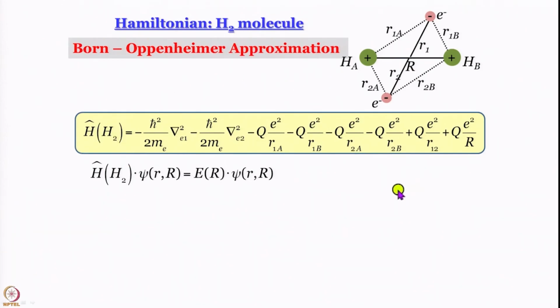So, this is our Hamiltonian, and we have said what these different kinetic energy and potential energy terms are. Everything is accounted for: the kinetic energy of the electrons. We ignore the kinetic energy of the nuclei by the Born-Oppenheimer approximation. We consider the electron repulsion. We consider electron-nucleus attractions, 4 of them, and we consider nucleus repulsion, keeping in mind that we can keep capital R constant. So, this is the Hamiltonian, and if we write the Schrodinger equation using this Hamiltonian, this is what we get, written in shortcut.